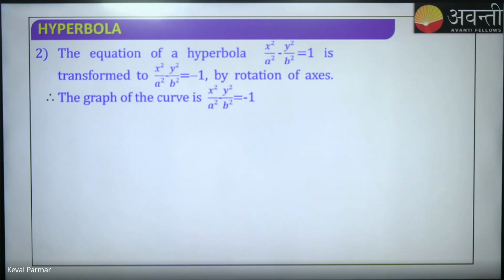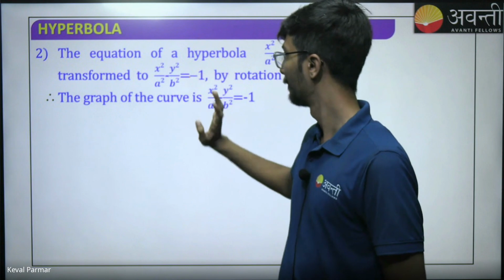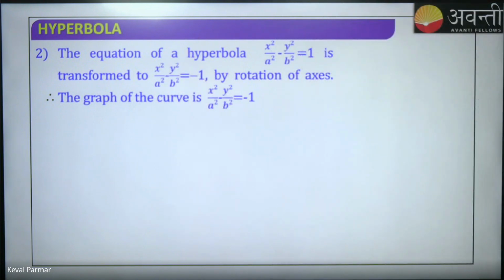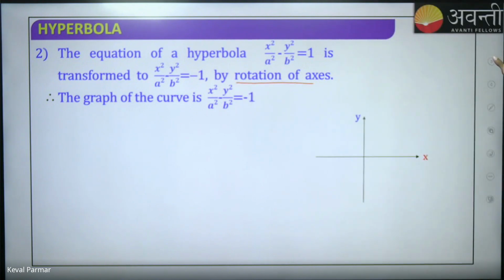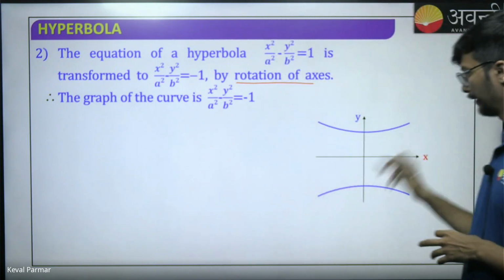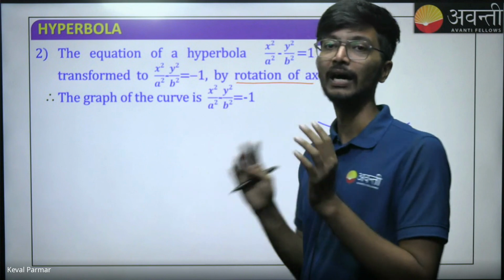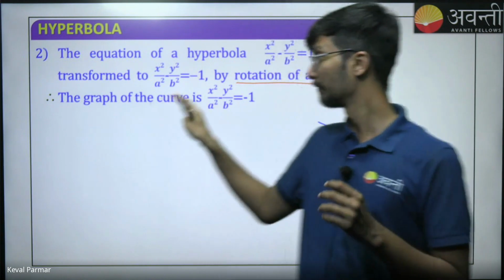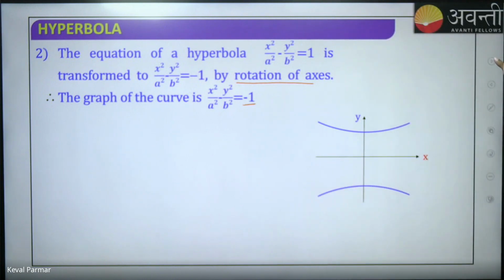The second standard hyperbola is basically the conjugate hyperbola, which is x square upon a square minus y square upon b square equals to minus 1. Now, this can be obtained by rotation of axis. I hope you know rotation of axis, but anyways, it will look like this. Just you rotate by 90 degrees, so it will be a flipped shape. All of the things will also be changed with respect to y-axis. Up until now, we were seeing things with respect to x-axis, but for this minus 1, it will be with respect to y-axis.